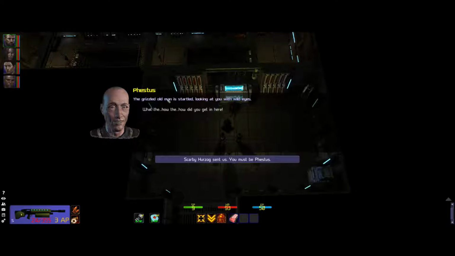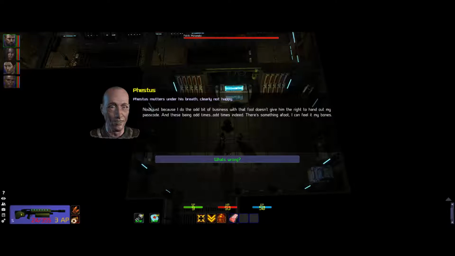Grizzled old man is startled, looking at you with wild eyes. What the... how did you get in here? Scary Herzog sent us. You must be Festus. Festus mutters under his teeth, clearly not happy.